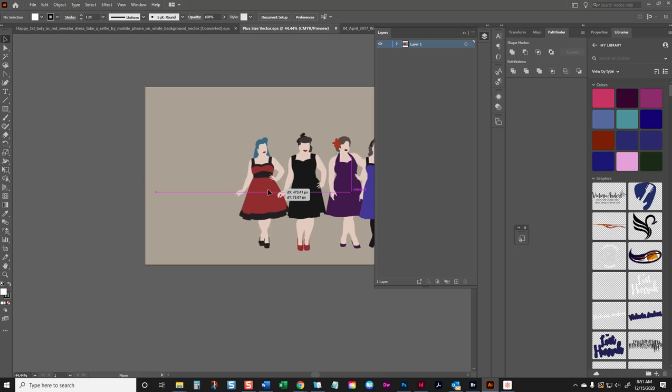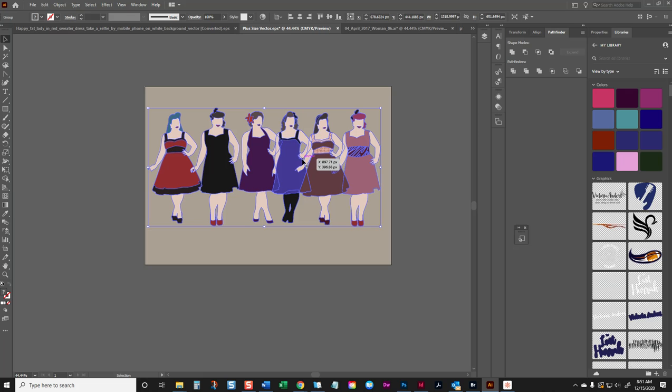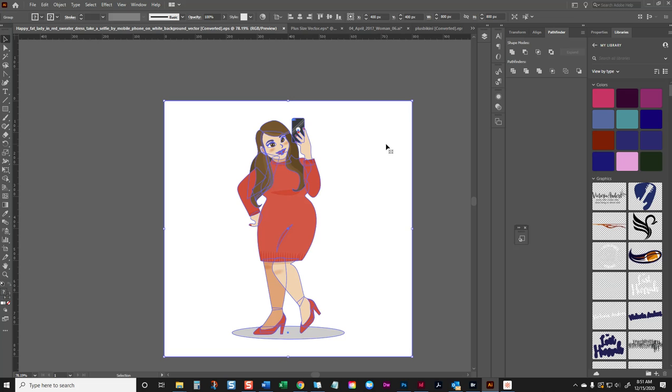We could have taken one of these dresses and placed it on, but it's kind of the same as photos, in that the angle is different. But the great thing with vectors is that you can tweak the angle. All right, so I hope that's helpful. I know this is kind of quick and dirty, but just go in and play with these tools.